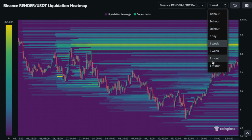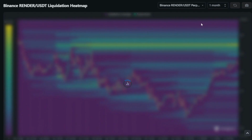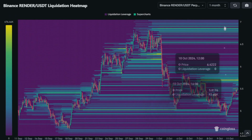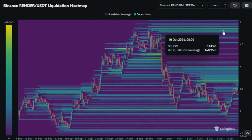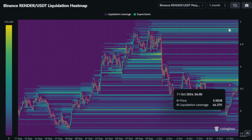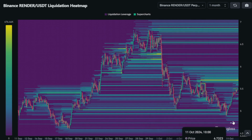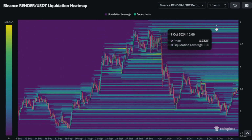But where do we go from there? That's also a very important question. So what happens after 5.60? If you take a look at the other liquidity, there's not much more, but this is starting to get yellow as well. This is looking way brighter than this. This is dark green, there's nothing left here, but this is looking beautiful.